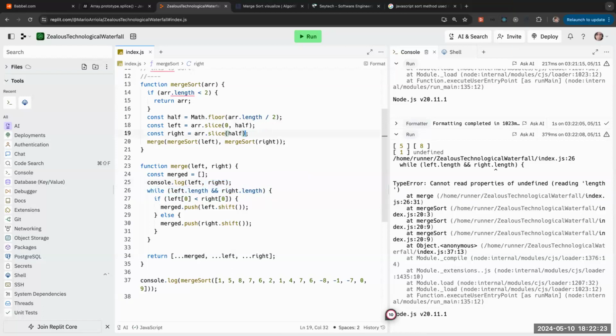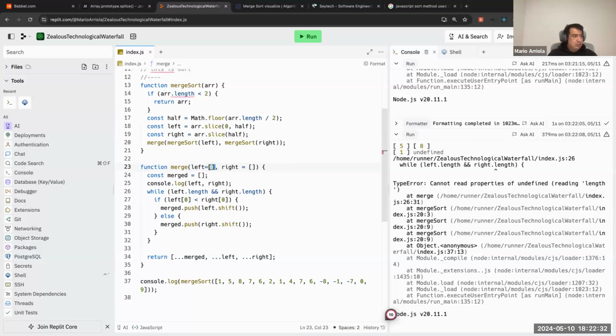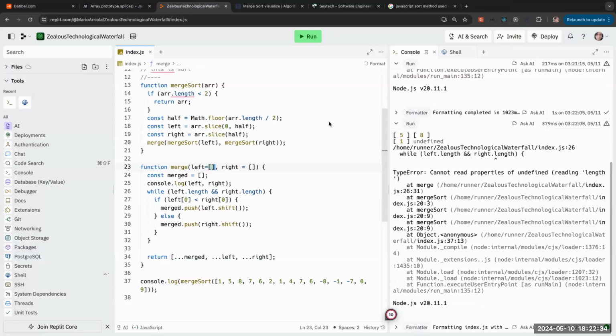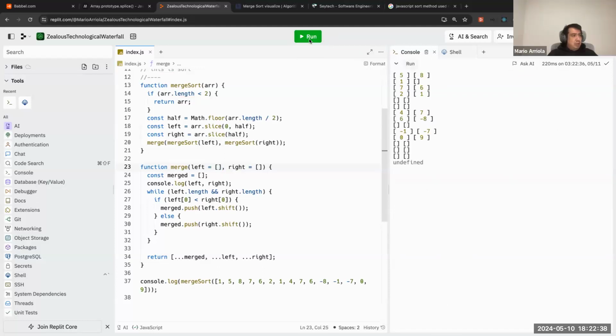Then, Mario, can you just try to delete one number from the array? Maybe it can find the problem, even if we use floor. But even though, look, it's returning undefined. The problem is here.